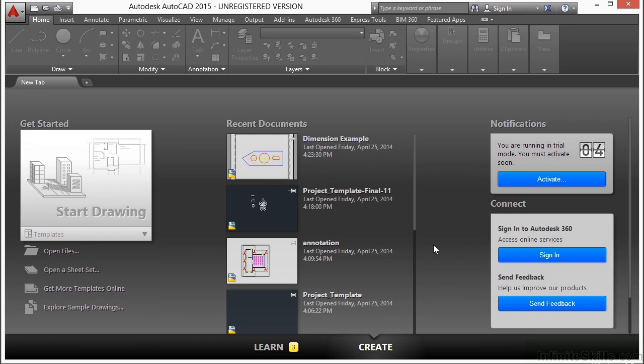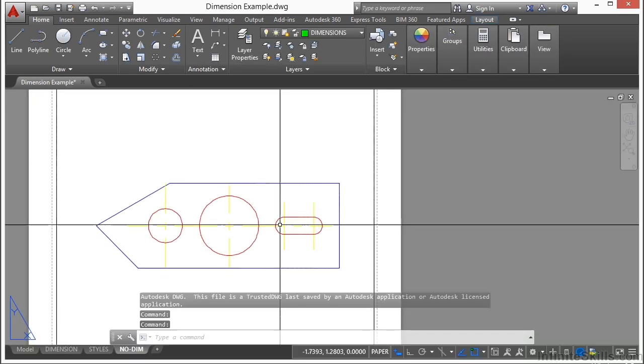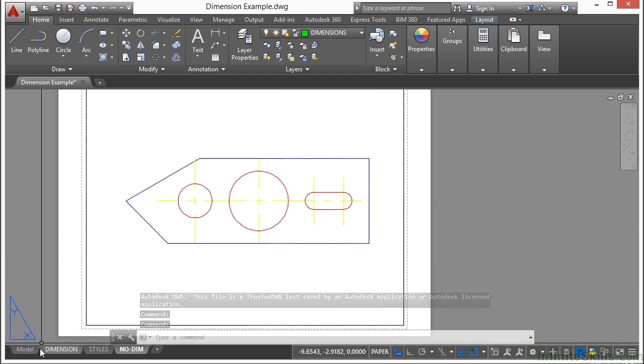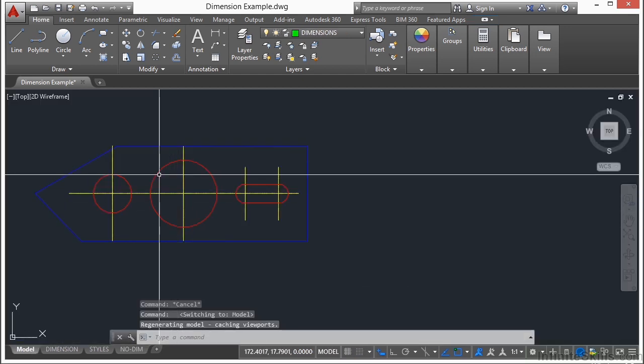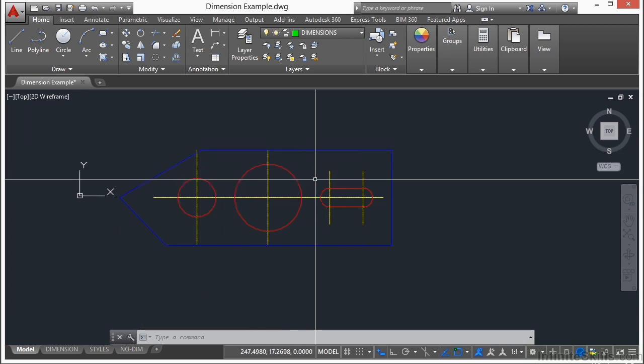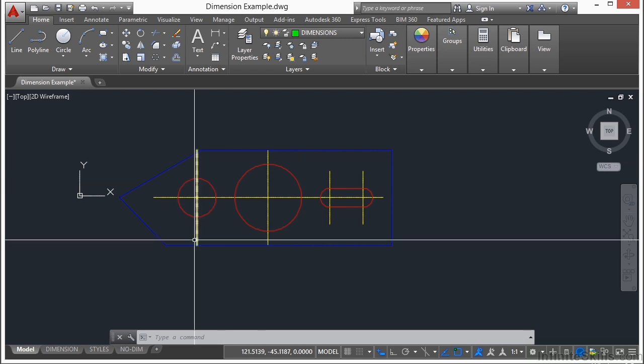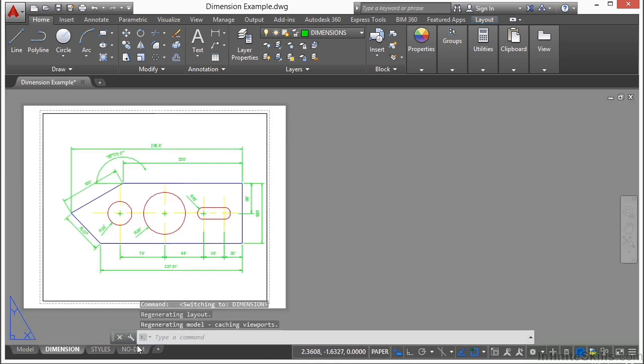Let's open up the dimension example drawing. This is an example of a two-dimensional model. Go to Model Space. The only thing here is the line work. We have the outside line for the bracket, these circles, the slot, and their center lines. Now if we go to Paper Space, any one of these tabs, click on the Dimensions tab.